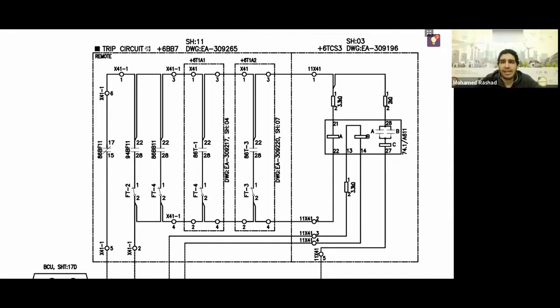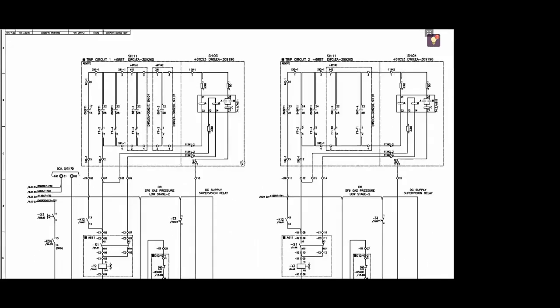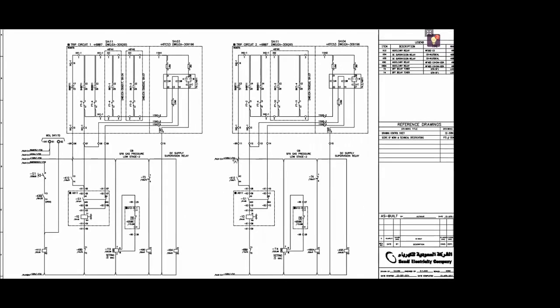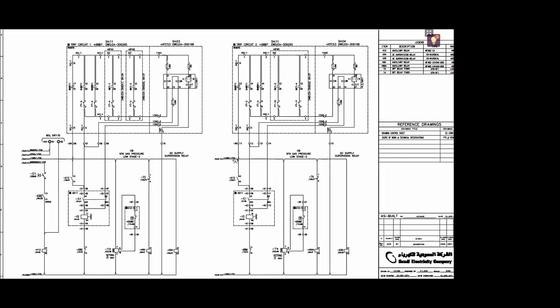Engineer Karim raises his hand. Go ahead, Engineer Karim. If you want to open the mic, open it. I wanted to ask you about something: the guys who are doing the injection test or something like that, they test the circuit breaker. Which coil do they break on? And if you want to test the trip, do you just want to open the breaker? Yes, I want to test, but I want to test by breaking on the relay coil to see if the trip function is working or not.